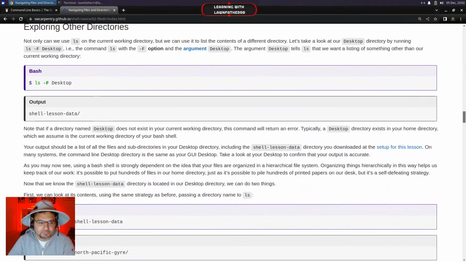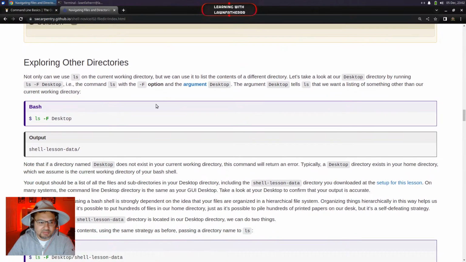Cool. So if I said ls -F of Desktop, which is a folder, the output would be shell-lesson-data. Not only can we use ls in the current working directory, we can use it to list the contents of a different directory.